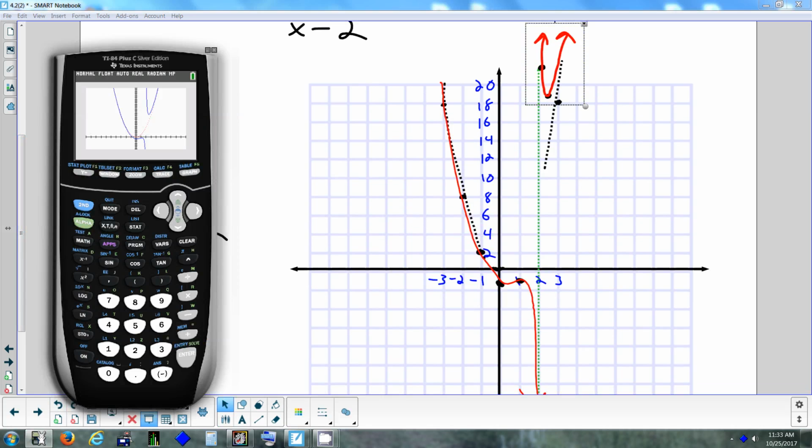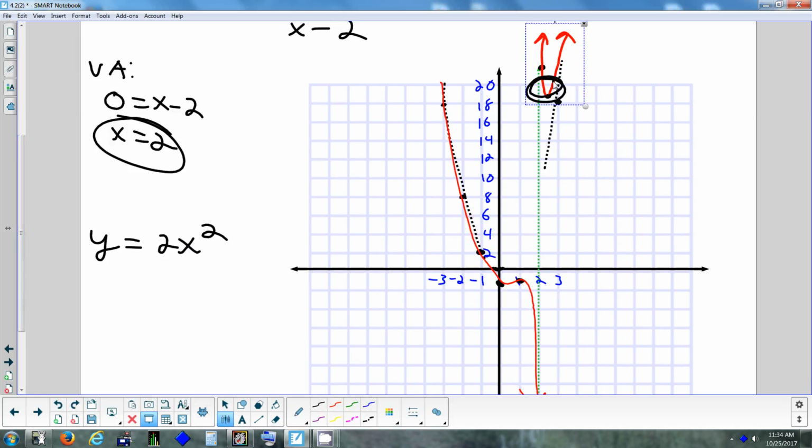You're not seeing on my graph as much of this top part because my y-axis here stops at 20. If I stop this graph at 20, then it would look more like this one. You'd only see a very, very small section of that U shape. That part is that part right there.